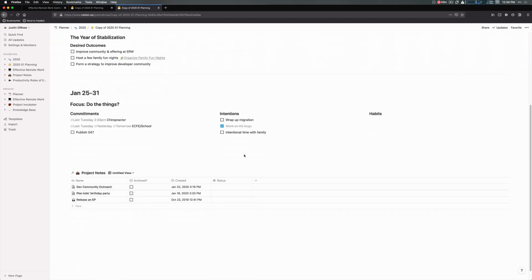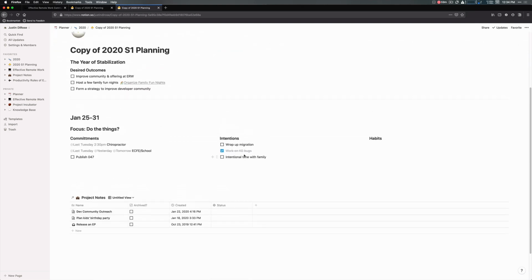Below that, I have my weekly plan. Some folks like Marie Poulin and others are really big fans of using databases for this kind of stuff. But honestly, I just need a simple place where I can note down the things that I want to focus on and need to keep track of for the week. So this week plan is January 25th through 31st.